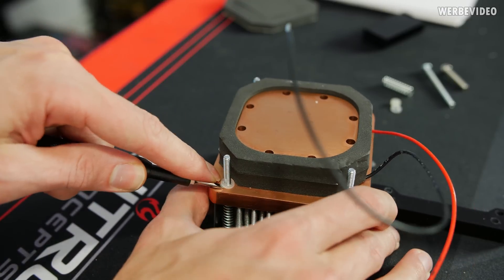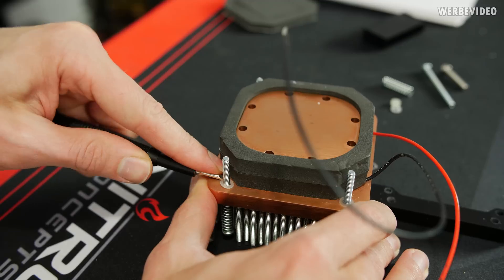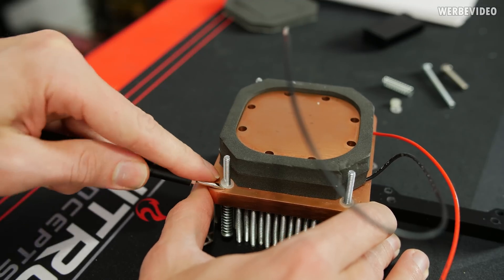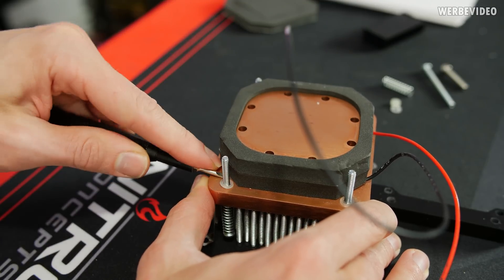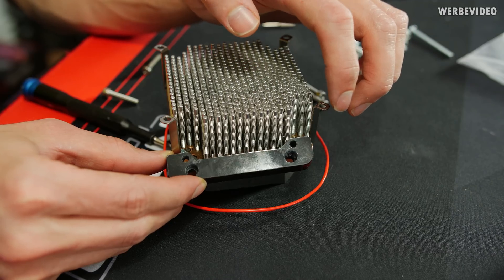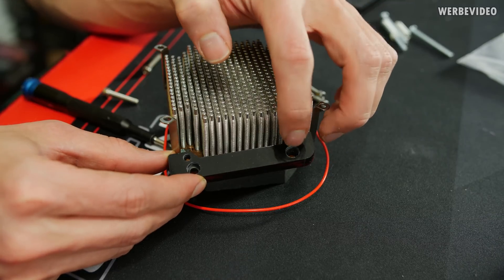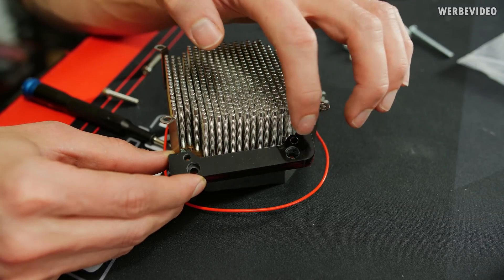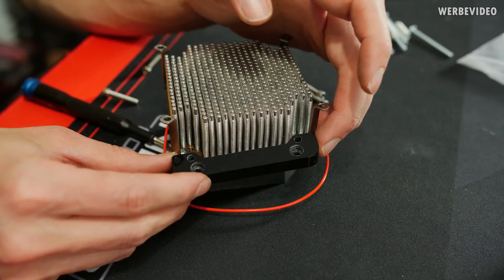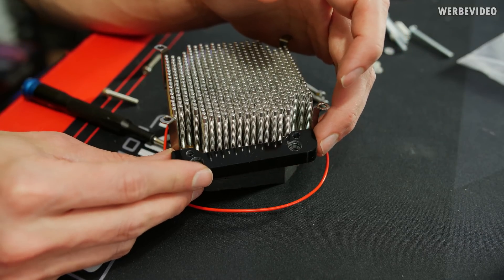With a simple screwdriver and a little gentle force, I can remove the stock mounting and hopefully reuse the springs for our new mounting kit. I also noticed the screws need to sit a little deeper inside the plastic — those holes will be for the M4 screw heads, because once I attach everything I won't be able to reach them again.